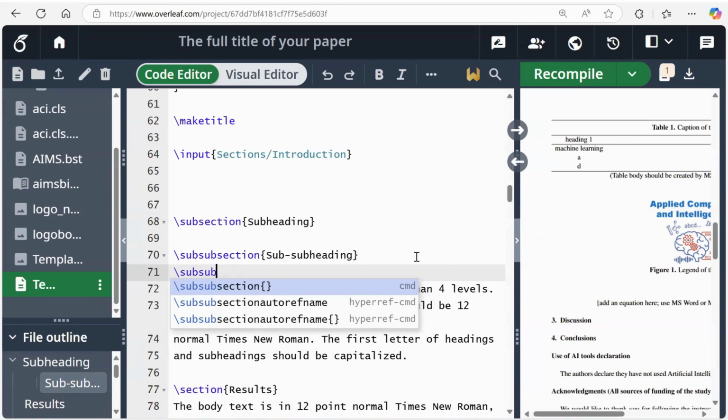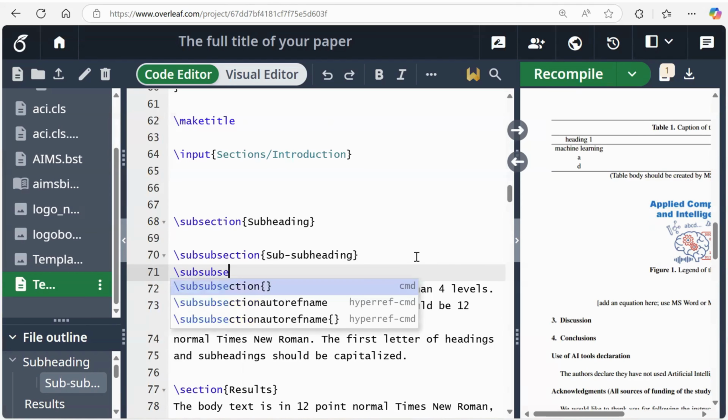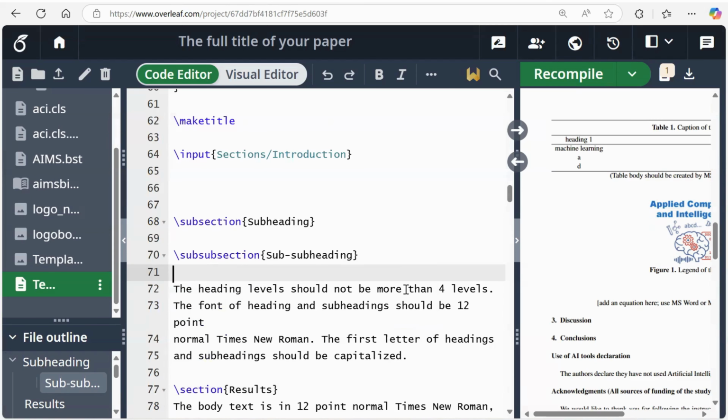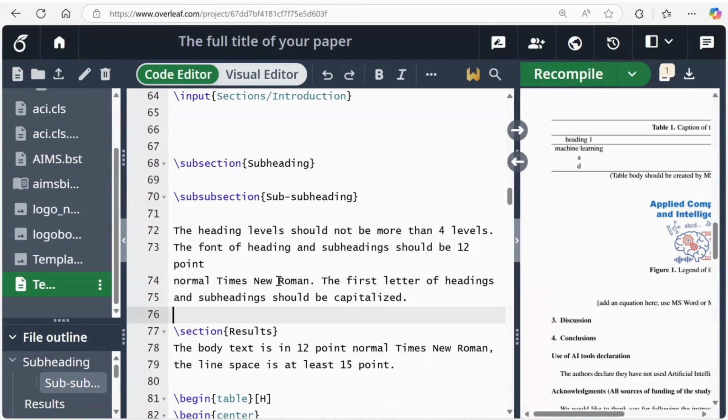There are two subs now in sections, so we cannot use a third one. It says like that. So subsection, we can use it 3 times, but not 4, not more than 4. And then we have 12 points and Times New Roman. Style should be 12 font and Times New Roman.